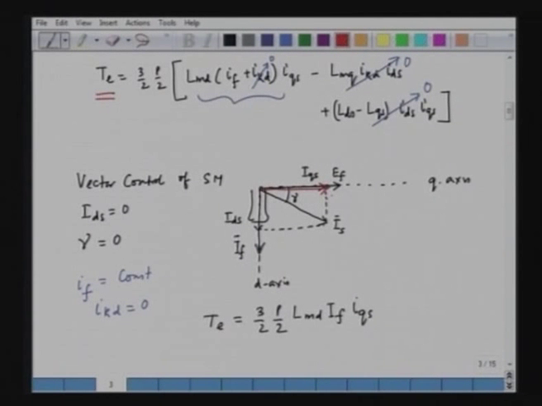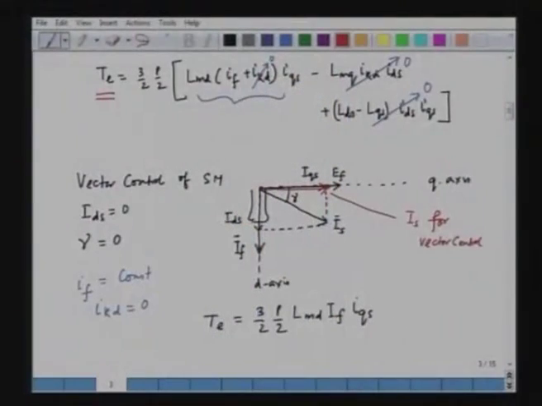So, this is our new IS for vector control. The stator current or the armature current is aligned along the q axis, there is no component of current along the d axis, and the torque can be controlled with good transient response by controlling the stator current, that is IS, which is the same as IQS.